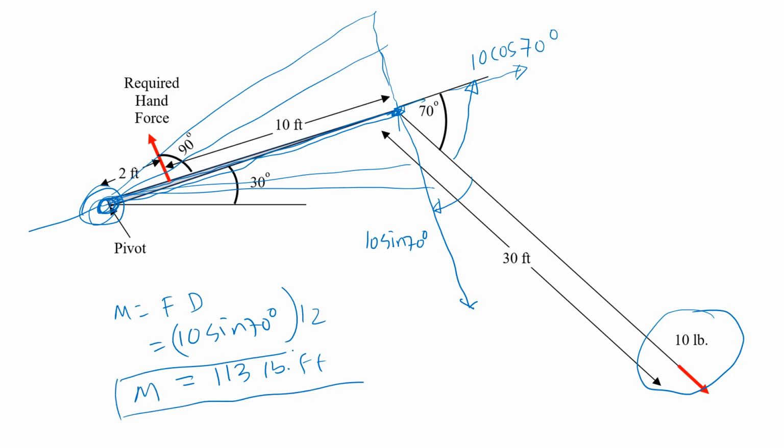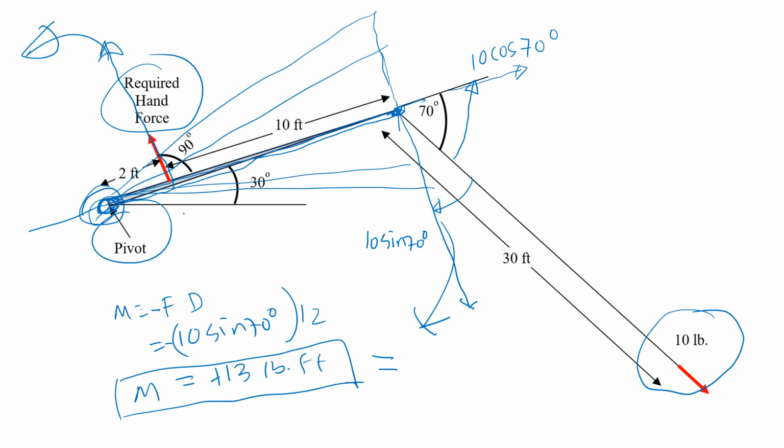The next question was asking how much force you have to produce from the hand, pulling like this to basically fight with this fish. Simply, this moment will be causing this clockwise direction, which is actually negative. And then the hand will do a counterclockwise movement with respect to the pivot point. And as you can see, the hand is producing force perpendicular, so we don't have to worry about resolving anything. Simply hand force times the distance, which is 2 foot in this case. So the force by the hand I calculated was 56 pounds.